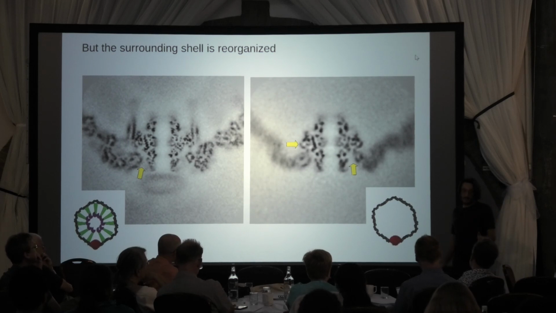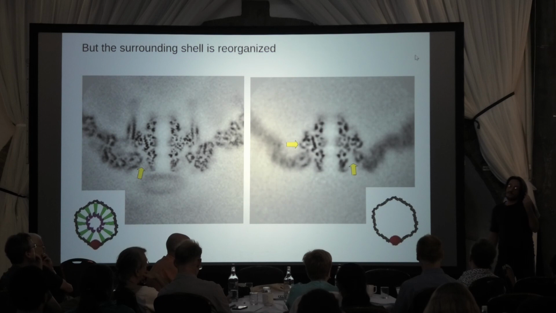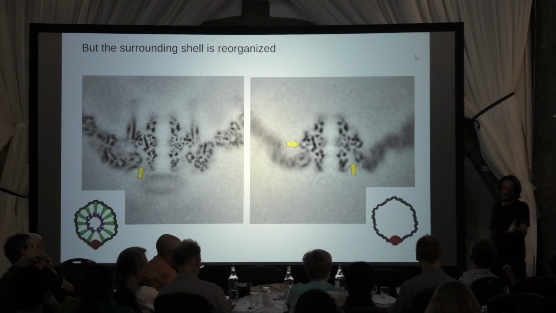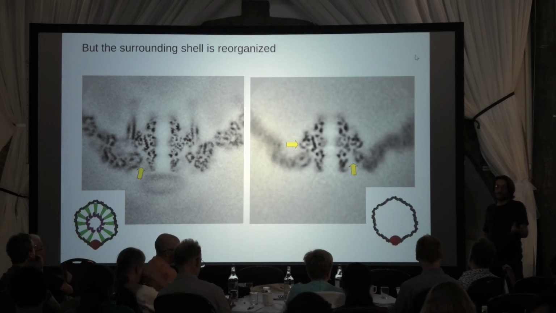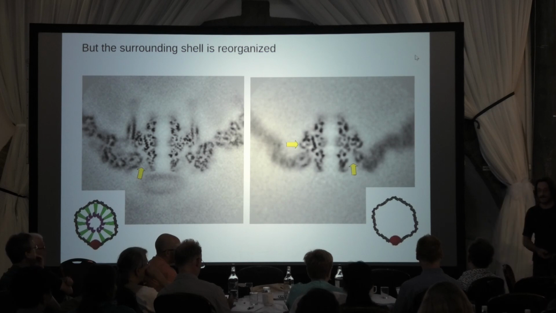The Prohead 2 is a transitory step that is probably not even existing in vivo, because as soon as the scaffold is removed, I believe the terminus binds. So in that case, it's a different species. So Prohead 2 is kind of a mistake of assembly. So the portal can spin then? Yeah.